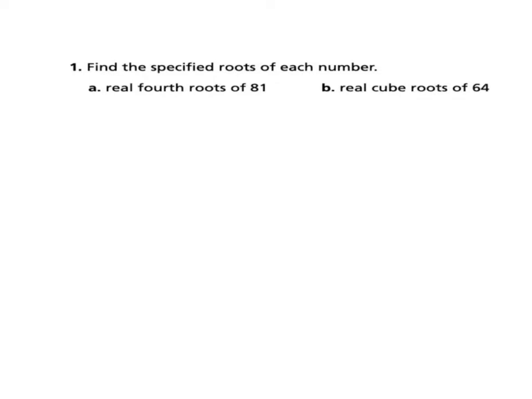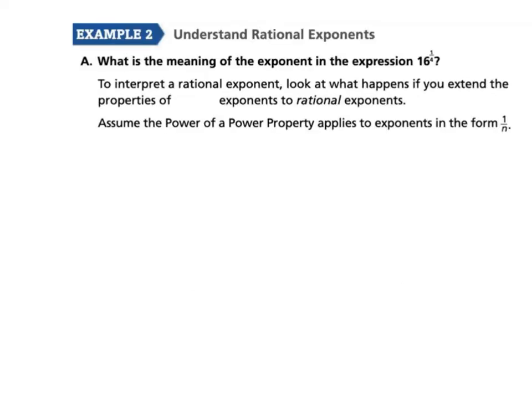All right, so I want you guys to try these on your own, but I will give you the solutions. So this one should be negative 3 and 3. And then this one should just be 4. Okay, so try these on your own. If you have questions on them, ask me and I can give you the steps.